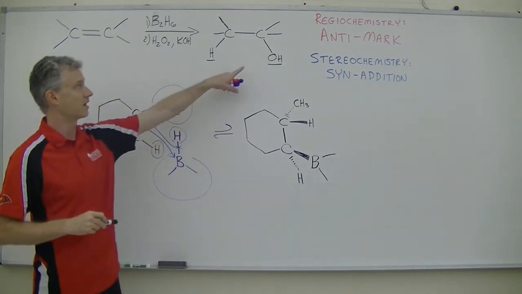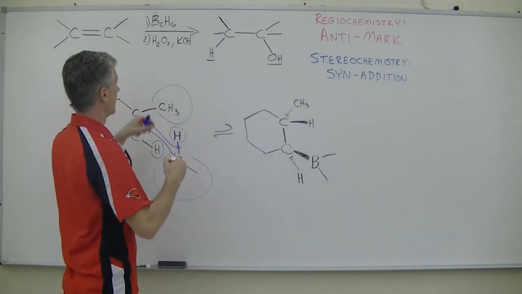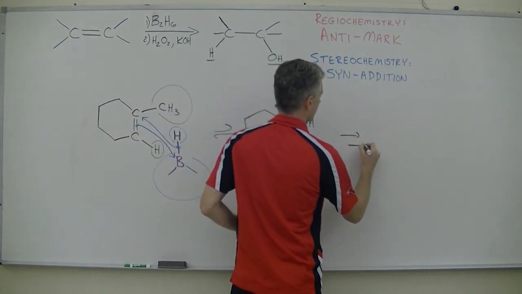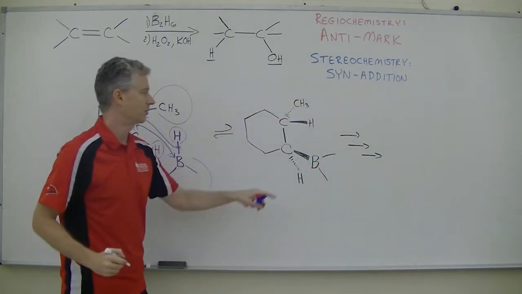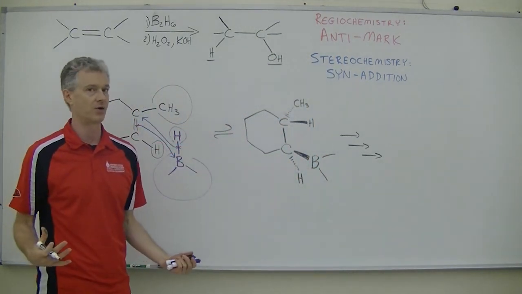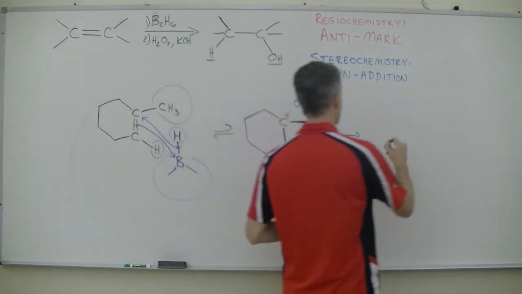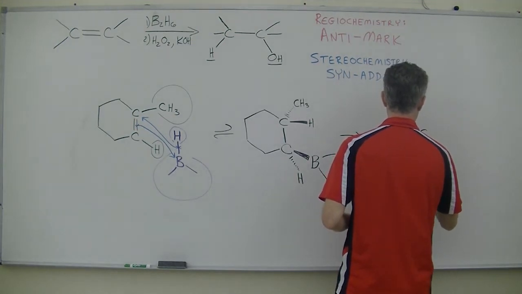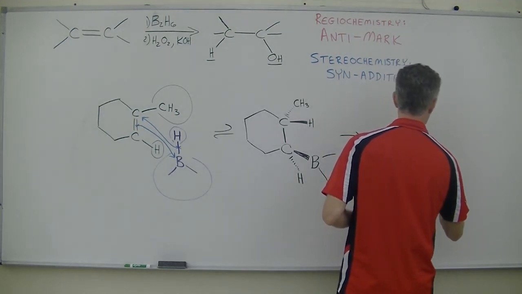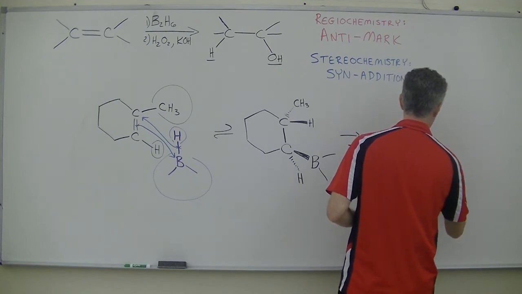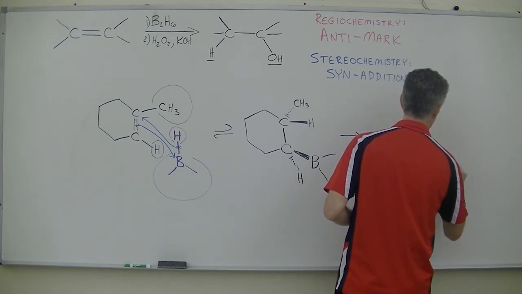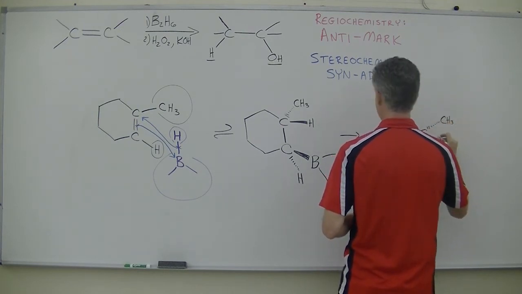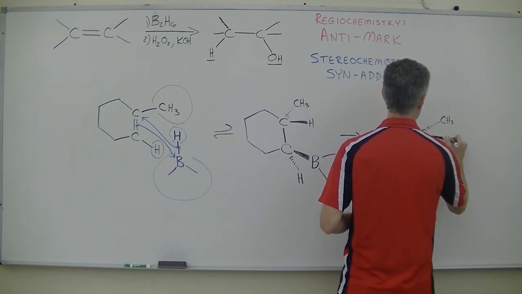Now the B, of course, is not the OH, but the subsequent step, so this is what happens in the first step. The second step, where we're using water and peroxide and base, over the course of a couple of steps, this boron is replaced with the alcohol group. Now we won't bother going through how that happens. That mechanism, of course, is available to you from other sources, but again, not one that I'm holding you responsible for in this class. And so we just are comfortable saying, well, the OH will take the place of the boron, and even keeping its relative position, or its position relative to the hydrogen that was also added.